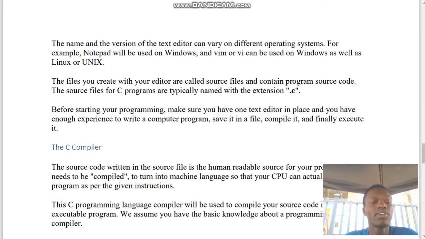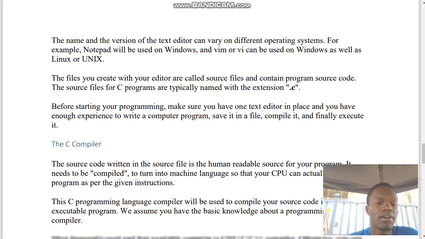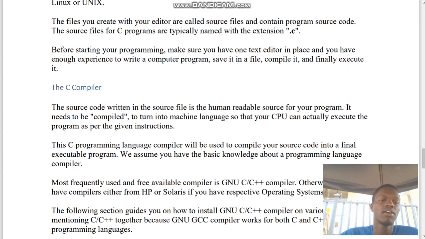Let's look at the C compiler. The source code written in the source file is the human readable source for your program. It needs to be compiled.